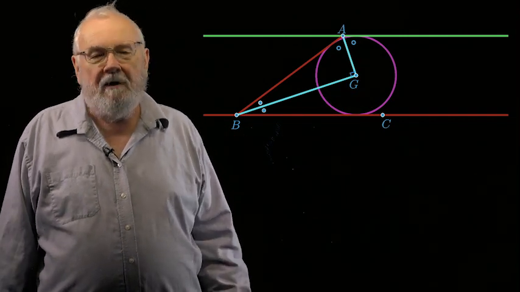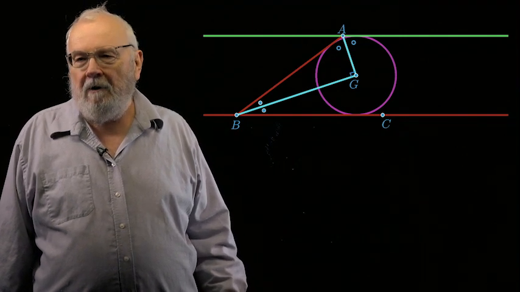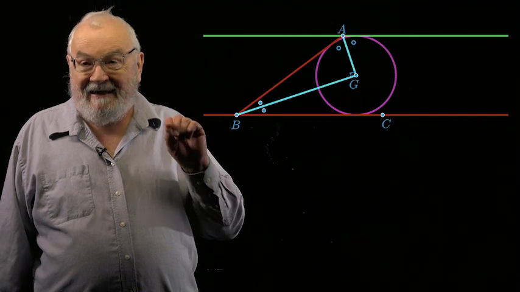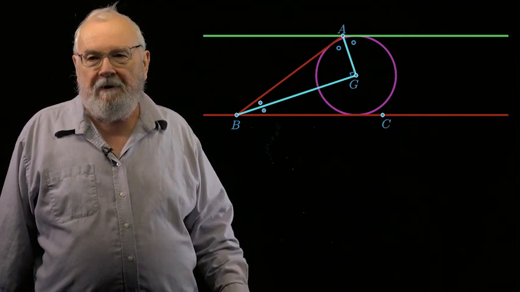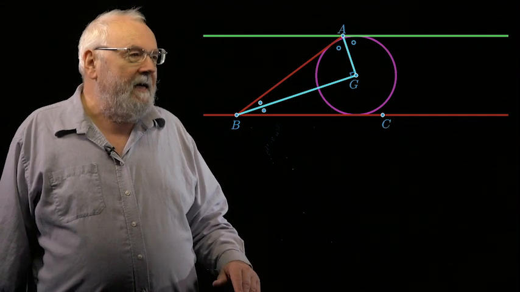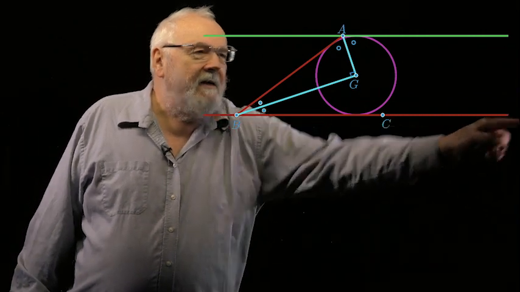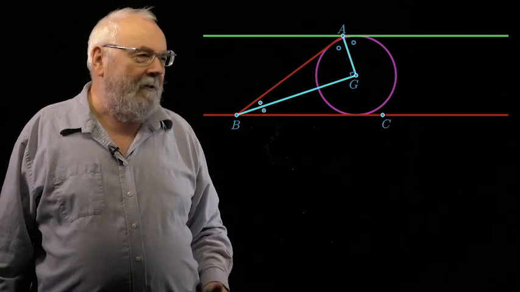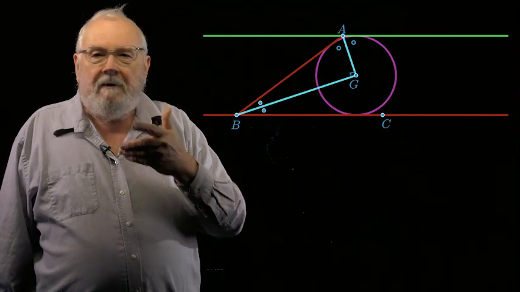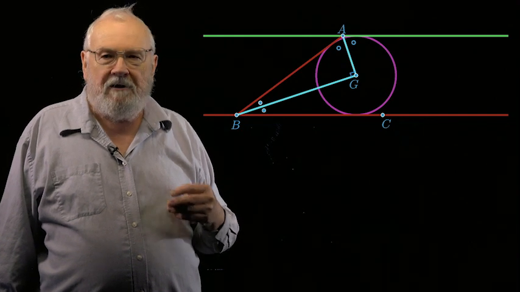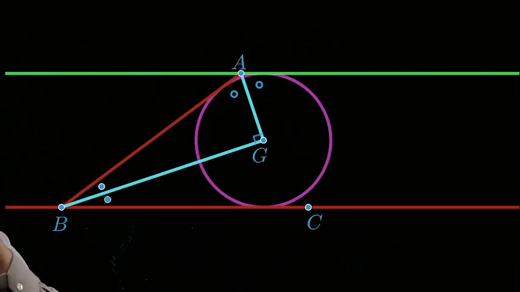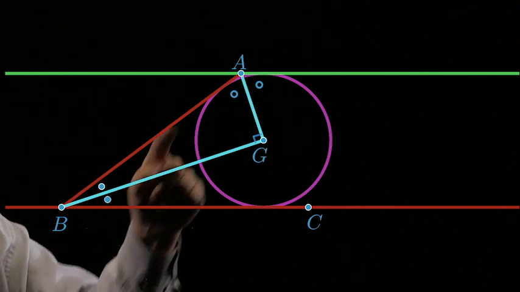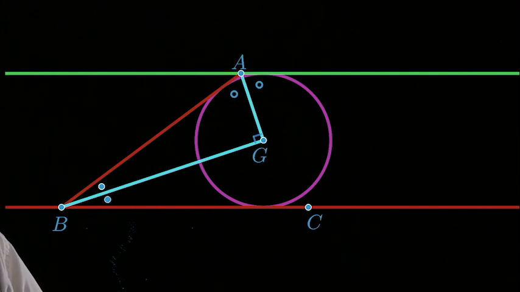Now, you may be familiar with drawing the in-circle of a triangle. The in-circle of a triangle is obtained by, well, you find its center, its in-center. You intersect at least two of the angle bisectors of the triangle. Well, in a sense, this huge diagram here is like a kind of infinite degenerate triangle with two parallel sides. But the argument works just the same. If you wanted to construct a circle which was tangent to the top line and the bottom line and to AB, then what you would do would be to intersect the angle bisectors. And that's how we produce this circle in magenta.